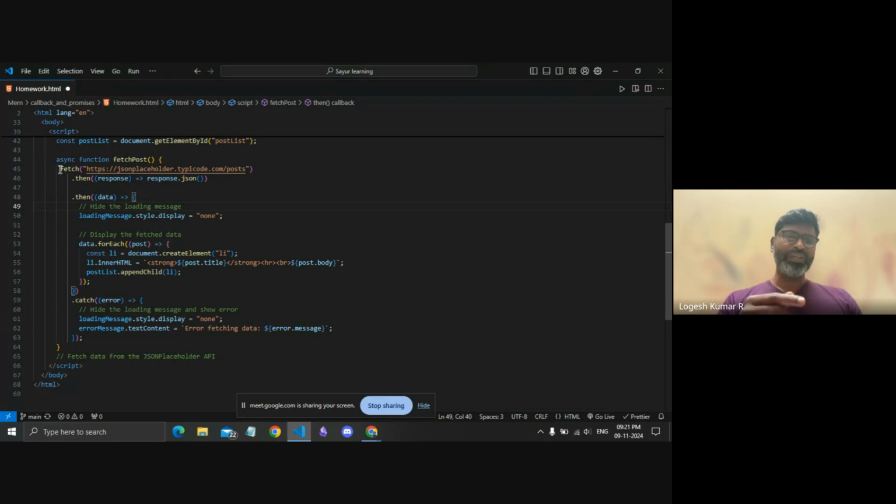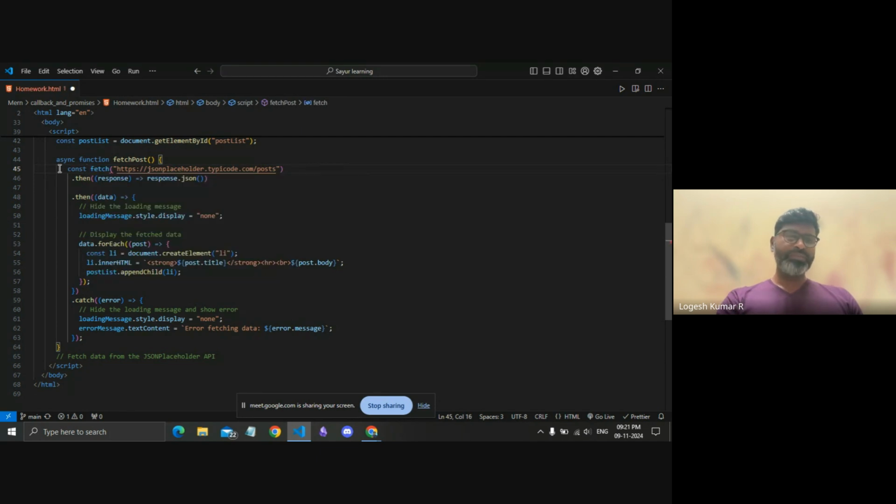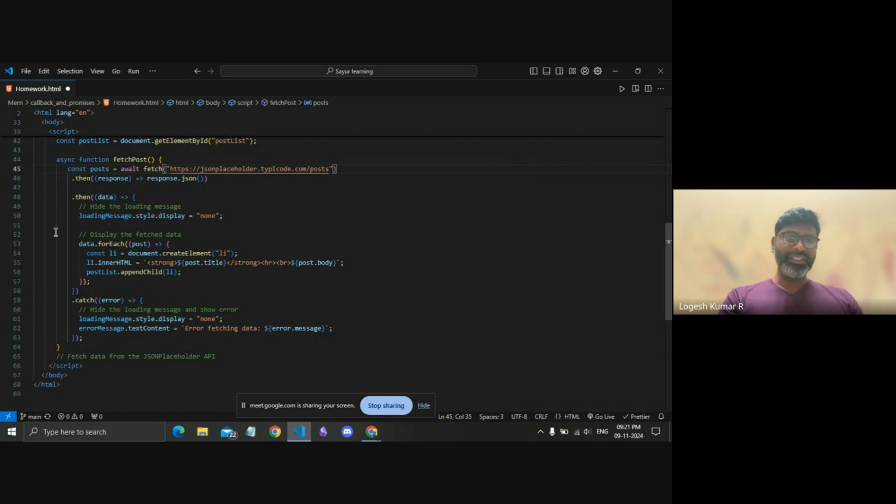So in line number 45, put a const, call it posts equal to await fetch. Now put a semicolon at the end of this line and hit enter.